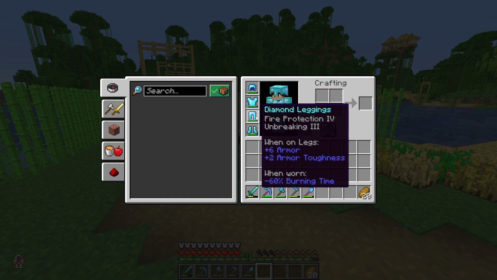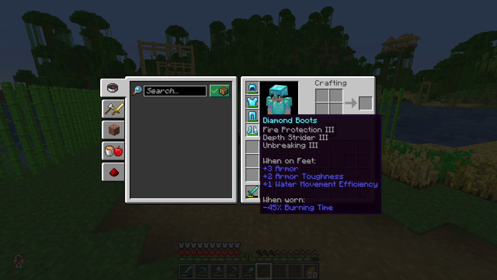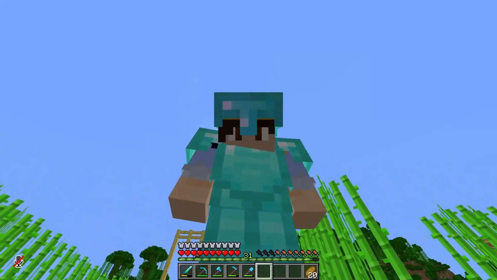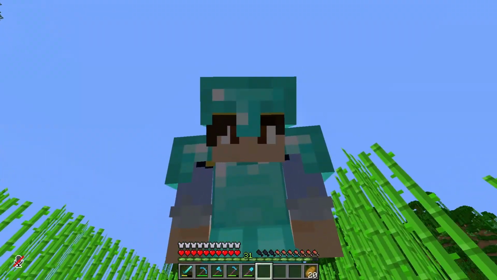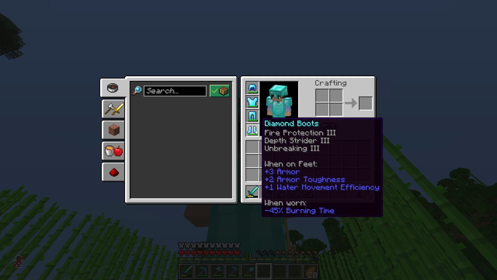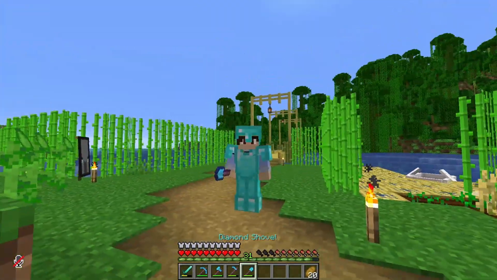Unbreaking 3, good. Unbreaking 3 and Fire Protection 4 again on 2 of them. That's really good to have. Fire Protection 3, so we know me. We know I like lava, and lava does not like me. So that's good to have. And Depth Strider 3, that's also really good for some underwater stuff. Now, I've also been using my tools a little bit, getting some resources.